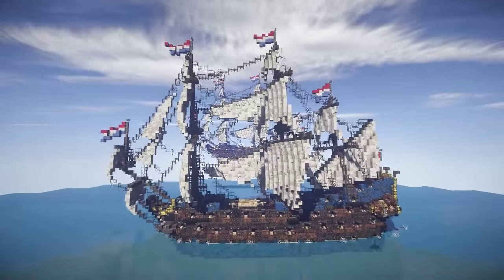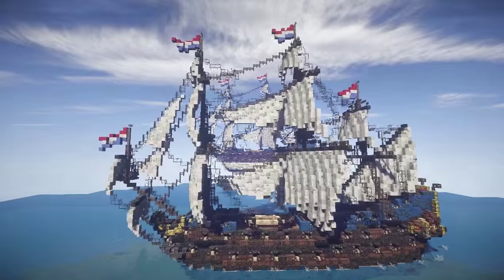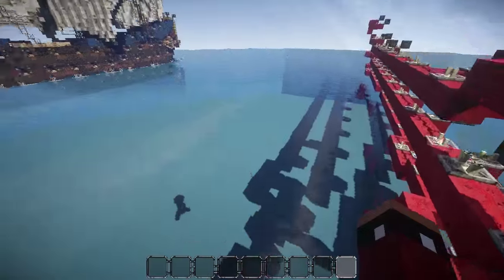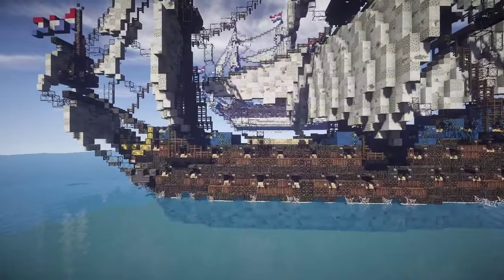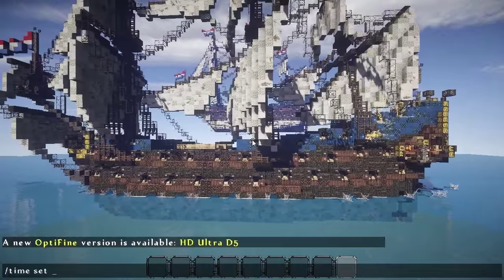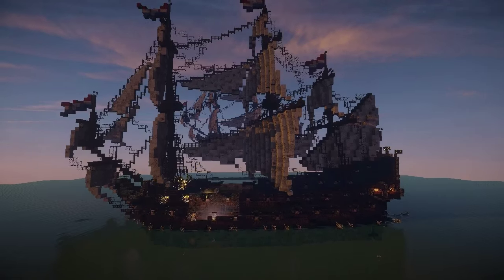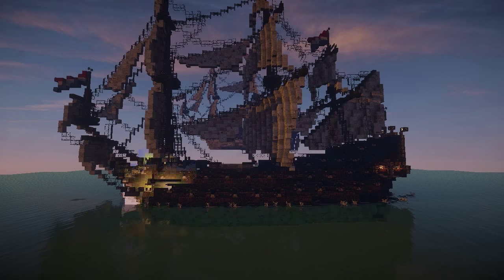If you've got any constructive criticism for this ship guys, please include that in the comments, because it's not finished yet. I've actually included a system of command block cannons — so if I press the button here it will actually fire cannons. I thought that was a slightly nice feature to include in the video. I'll just turn the lighting down so you can see that a bit easier. Once again guys, if you've got any ideas of how I could improve the ship, please leave that in the comments. As usual I will leave a link to a schematic download as well as more pictures of the ship.